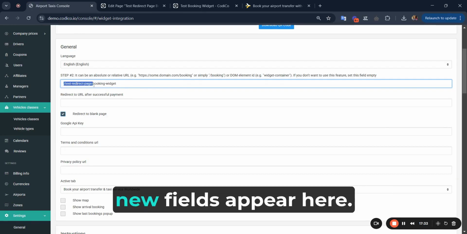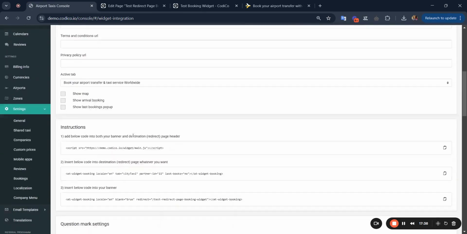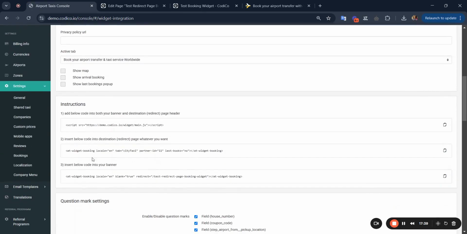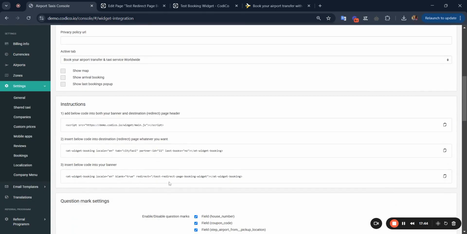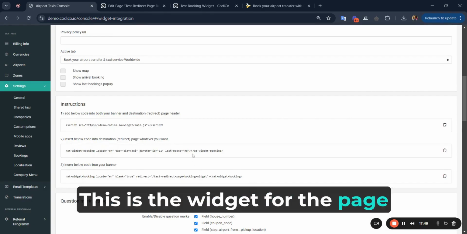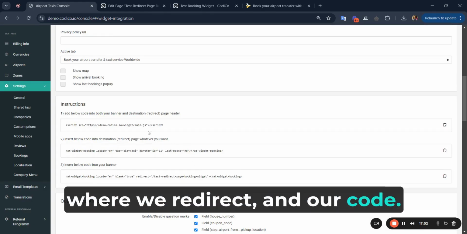And as we can see, new fields appear here. For our widget, these new parameters appear. This is the widget for the page where we redirect and our code.